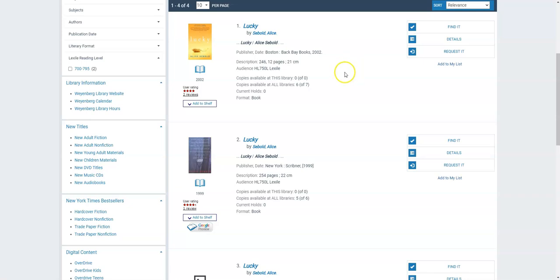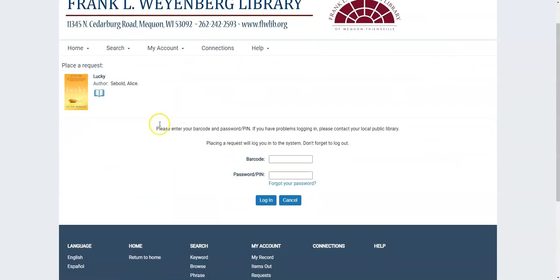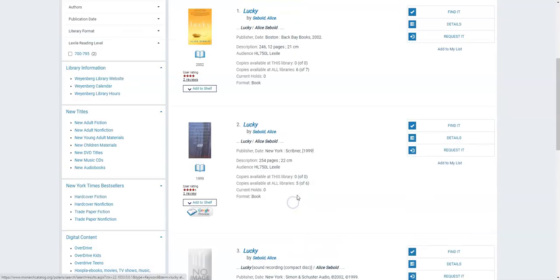If you see a book that needs to be put on a waitlist or that you can get from another library and you want to request it, you can do that by clicking request it over on the right-hand side here. Then it takes you to a spot where you can go ahead and sign into your library account. The barcode is the number on the back of your card above the barcode, entered as all one number without any spaces. Your PIN is the last four numbers of your telephone number, typically. If you enter both of those and that doesn't work, give us a call and we'll see what we can do about your account. I'm not going to go into detail on how to request things yet, but that is what this screen looks like just as a starter. I'm going to hit cancel and that'll take me back to the results.